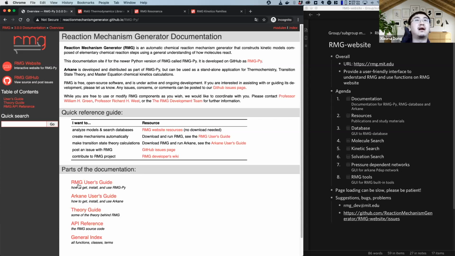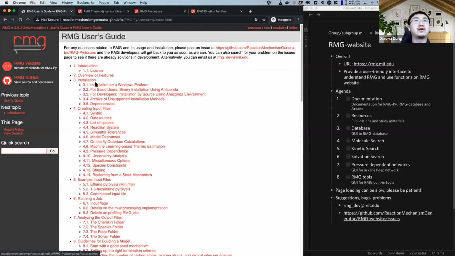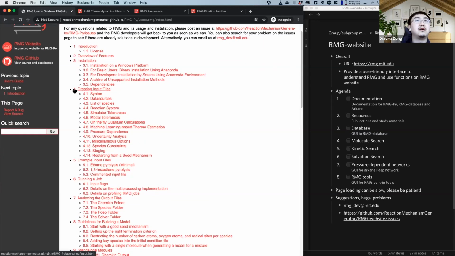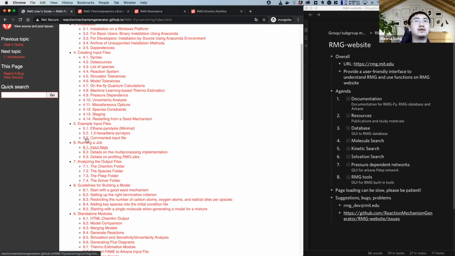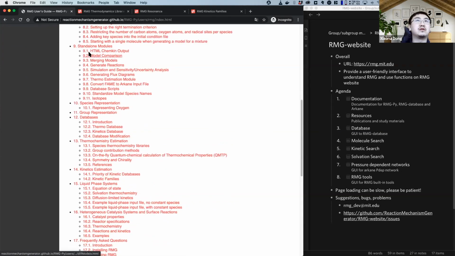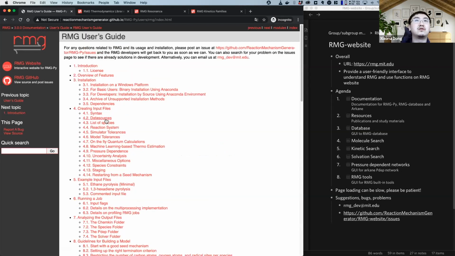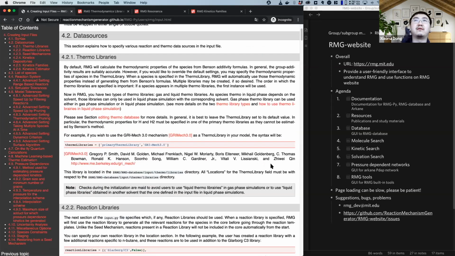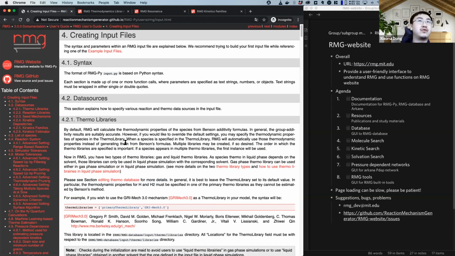It lists the RMG user guide, which tells you how to install RMG, how to create an input file, how to run jobs, and some of the advanced features are introduced as well. People put a lot of effort into writing each piece of content, and they are really comprehensive. Please feel free to check it out when you have a problem running RMG or want to learn more about RMG features.